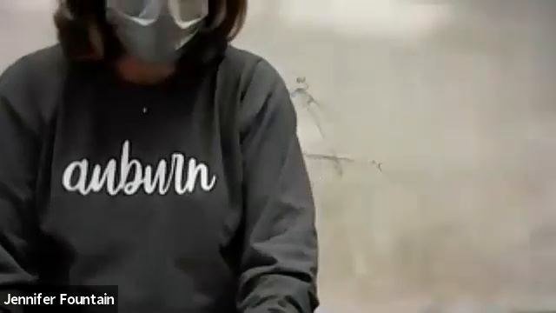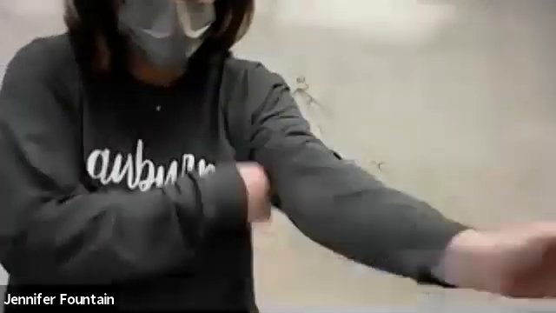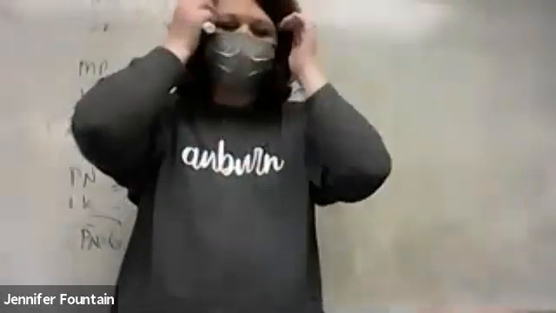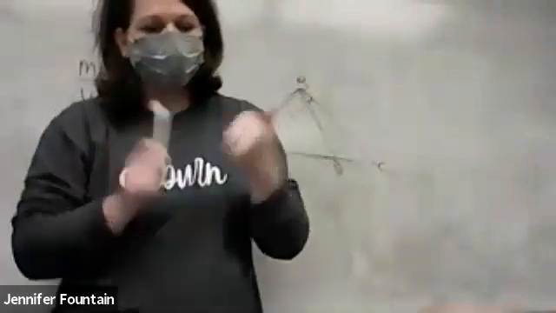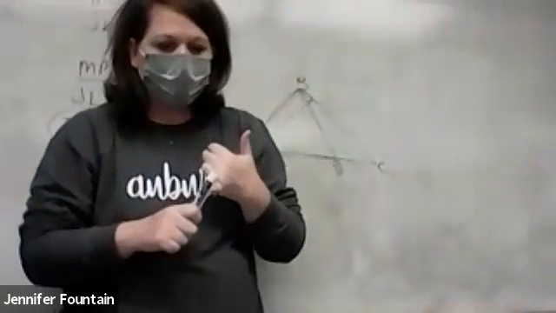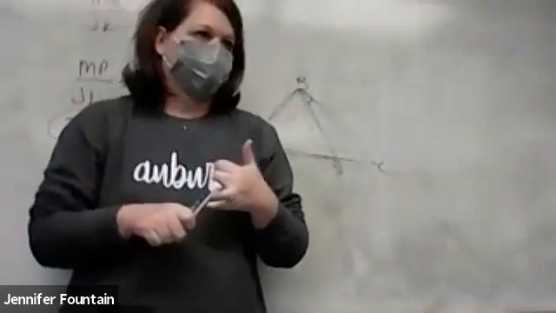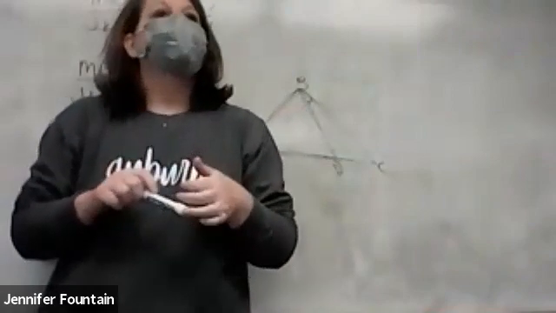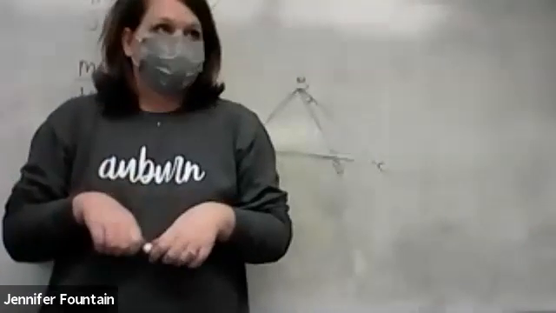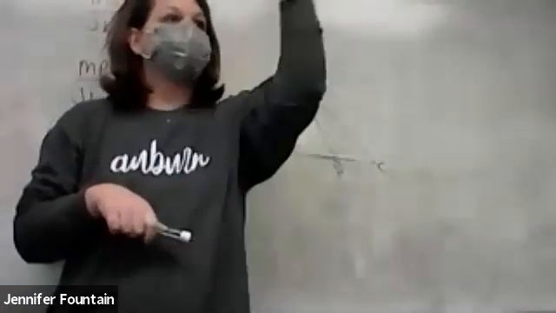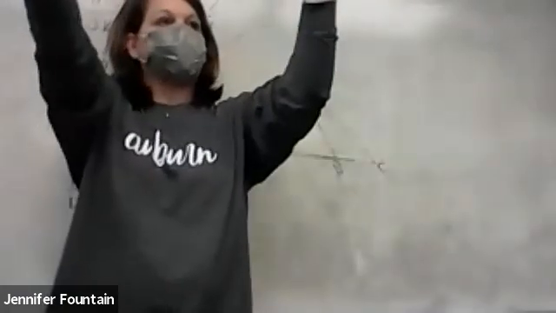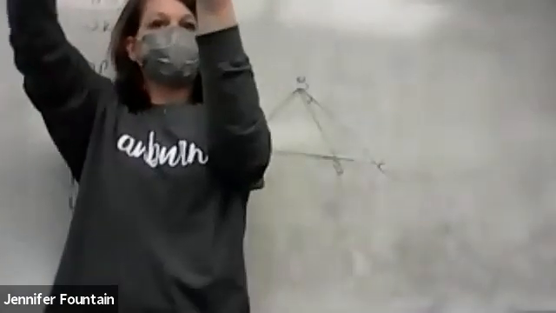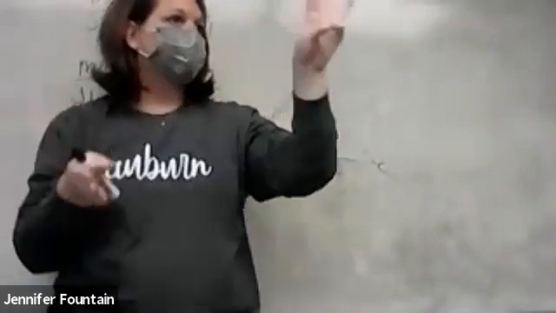8.5, we are still dealing with proving triangles are similar. So we looked at angle-angle similarity. So now we are looking at two additional ways using side-side-side similarity and using side-angle-side. What does it mean when I say side-side-side similarity? Yeah, all the sides are similar. Okay, so side of this one is proportional to the side of this one. The side of this one's proportional to the side of this one. Side of this one proportional to the side of this one. So 3 proportional sides, okay?